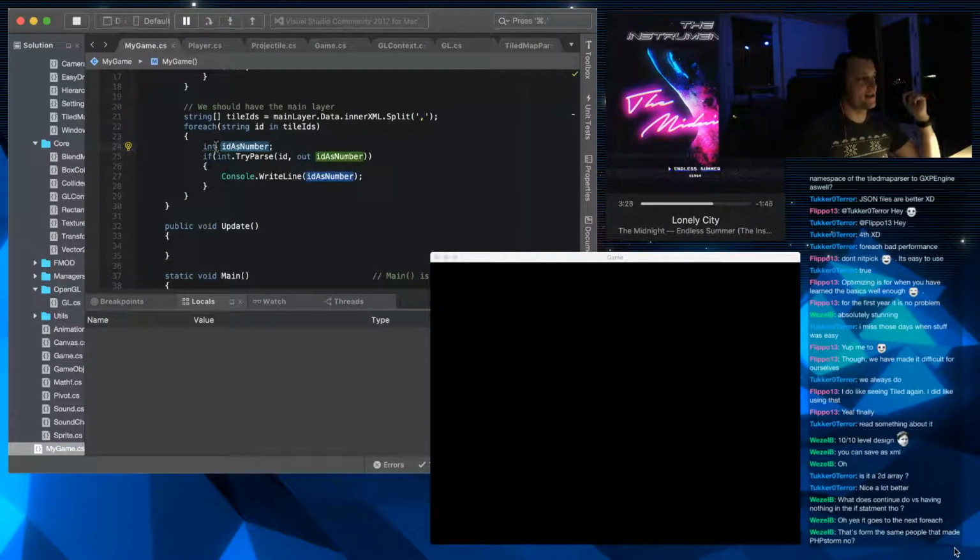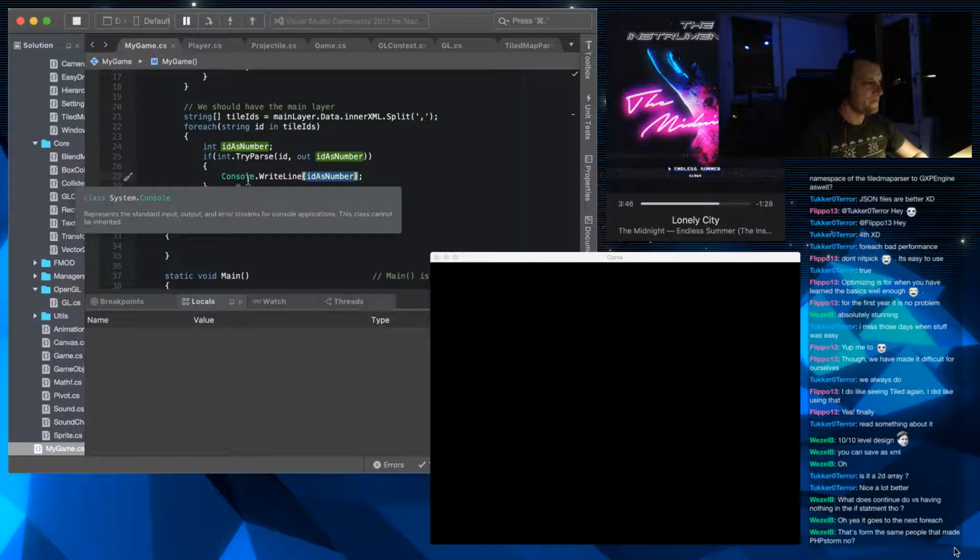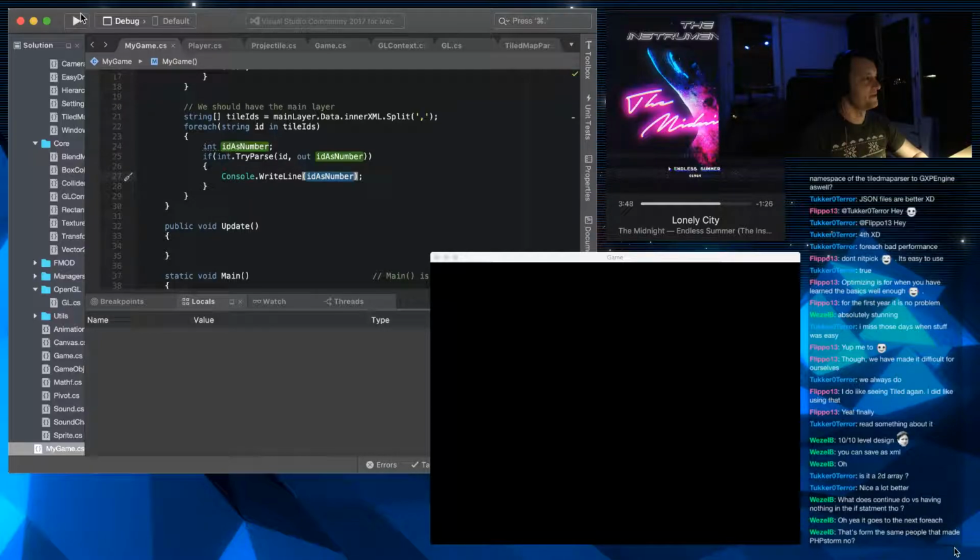What happens here is basically I say, hey, there's an integer here, but I don't say it equals something yet. It's just the memory for an integer is here, but it doesn't do anything yet. The TryParse, if it succeeds, will put the number in the integer here. So then this number will have a value, but only if it succeeds. So, see if this is enough. It should work with 0 as well.